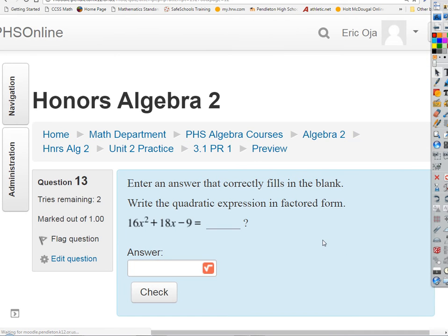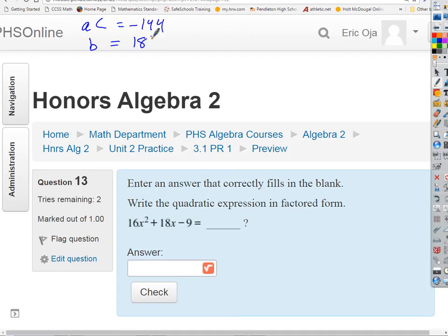Okay, let's try one more of those. So how about here then? We've got, look for the magic numbers. Let's see, can I factor anything out? No, I can't, unfortunately. So 16 times negative 9 is negative 144, and then B is 18. So we have to find numbers that multiply to negative 144 and add to positive 18.